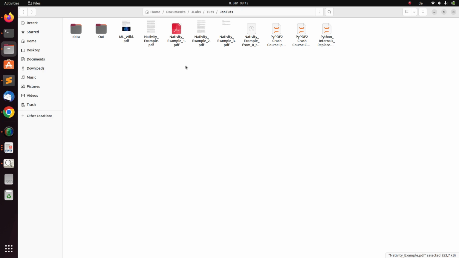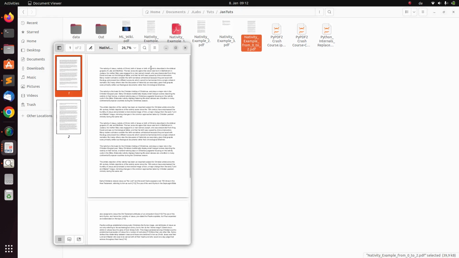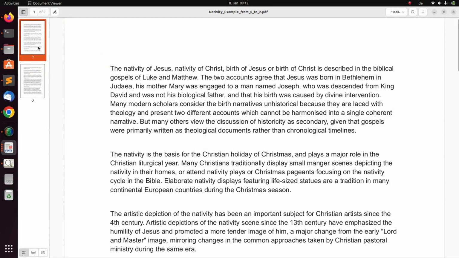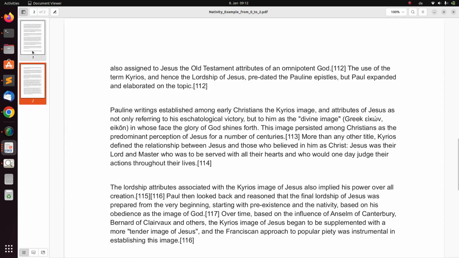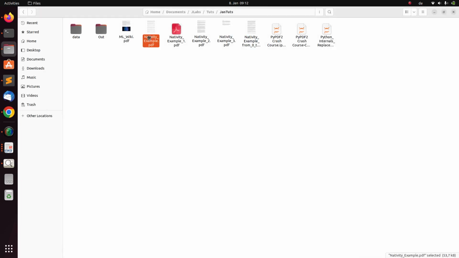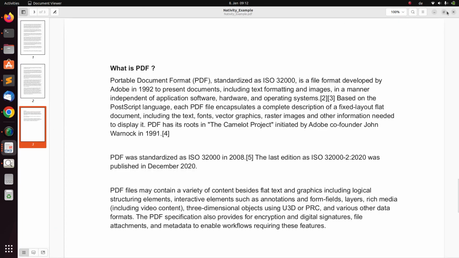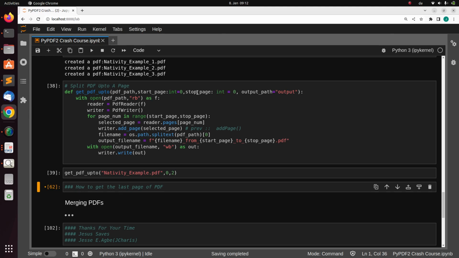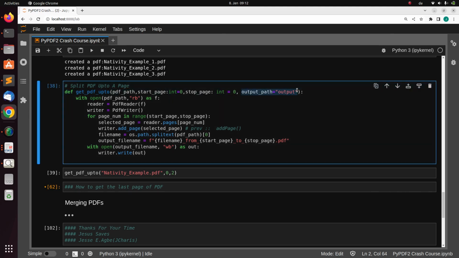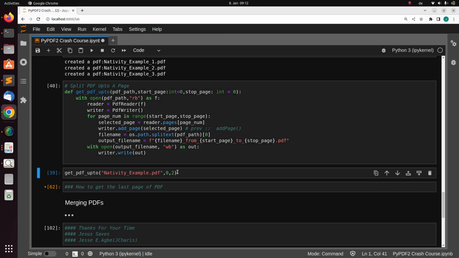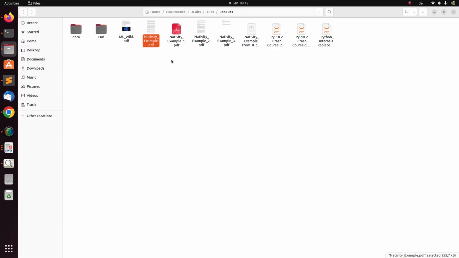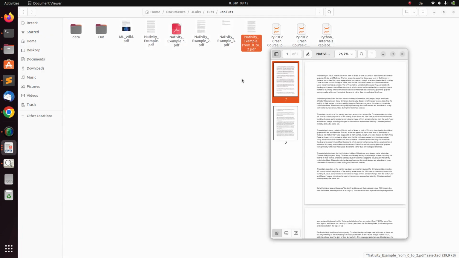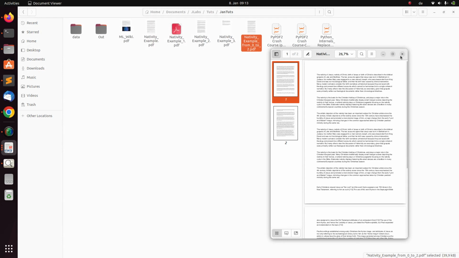And now if I go back again, we have my output file, which is this particular file here. We have the first page and the second page, right? As you can see, the last page is not there anymore. Cool. We did not use this function. We did not use the output name, so we can just take this one out, so that it's better. So now we can just write it like this. Now we have the page from the beginning to the end, right? As you can see from here.